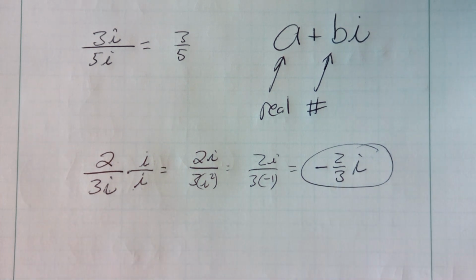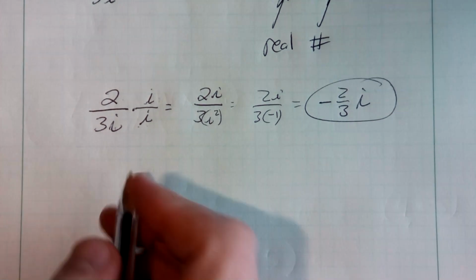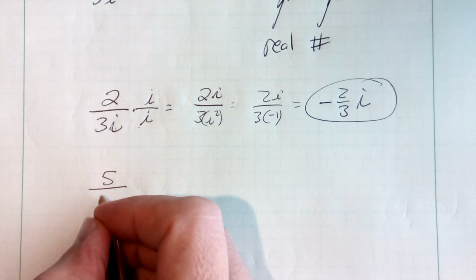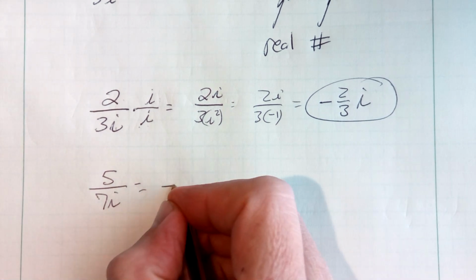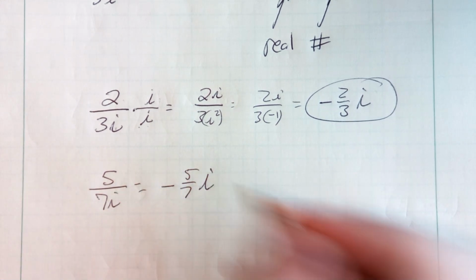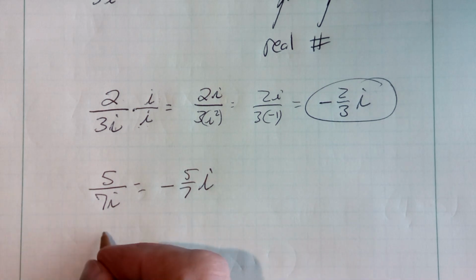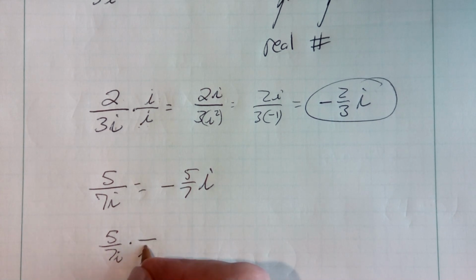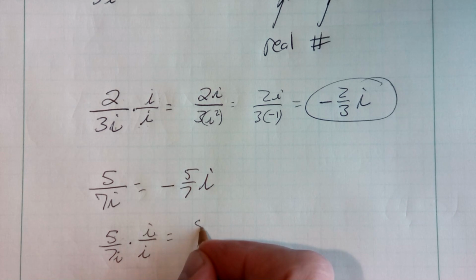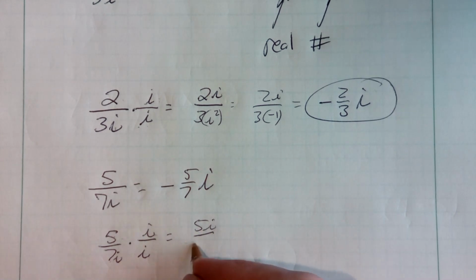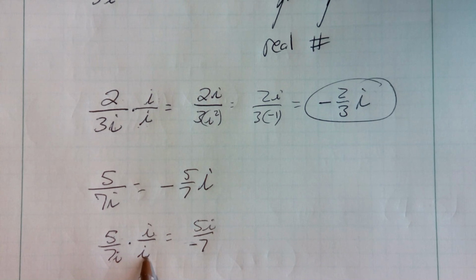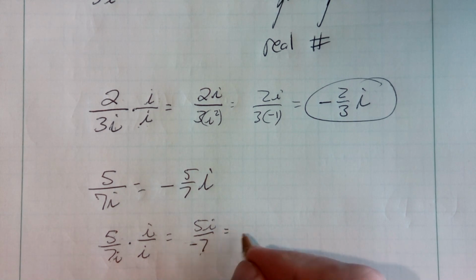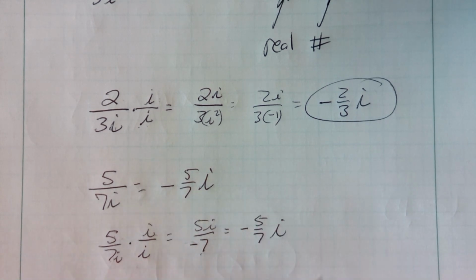So again, very simply, if I gave you 5 divided by 7i, that's just going to be -5/7 i. And again, to make sure you understand why that is, I would take the 5/7i and multiply top and bottom by i. That's my 5i on top. That's a -7 on bottom. i times i is i squared. i squared is -1. -1 times 7 is -7. And then you just write it with the i sitting behind. And I usually put the negative in front of the fraction. So it just changes the sign.